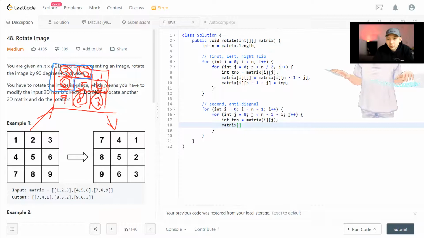You can see this 3 corresponds with 7, which is n minus 1 minus j. Let me copy this one, n minus 1 minus i, will be equal to temp.